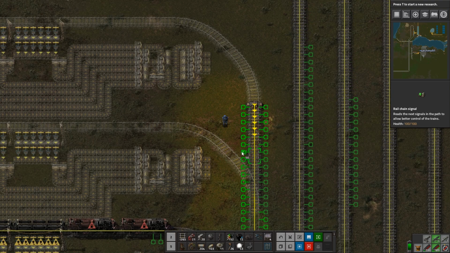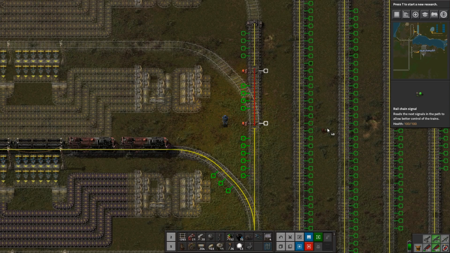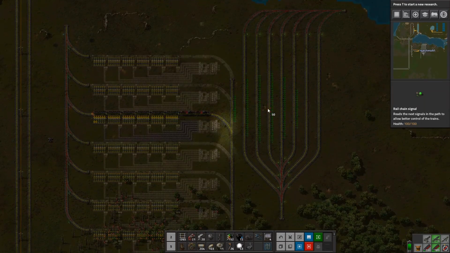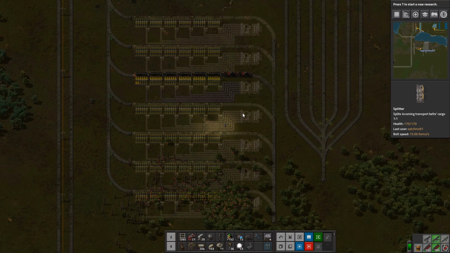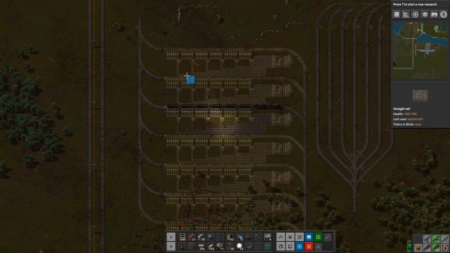Well, this one I have to think about for some reason. Chain signal going in. Really, I'll leave that alone for now. I don't want to think about it. I'll have to think about how I want to actually signal all that later. Now, can I blueprint this entire big giant mess?